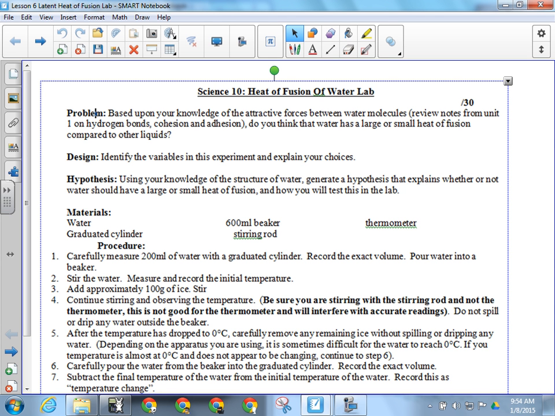pure water? No, we're gonna go out and gather snow from outside. I mean, people have probably walked on it. We'll try and get as pristine a snow as we can possibly get, but I mean, it picks up stuff as it falls, and it's not perfectly pure water. It's got impurities in it that are going to change the heat of fusion of it.